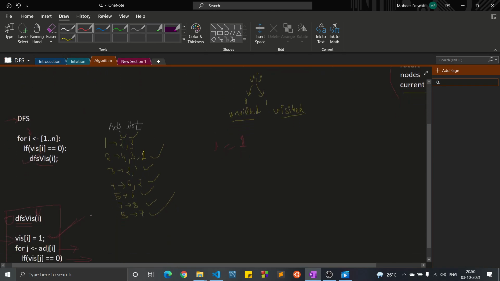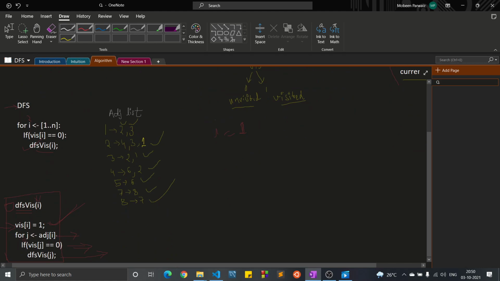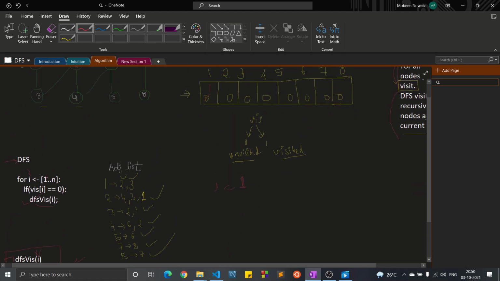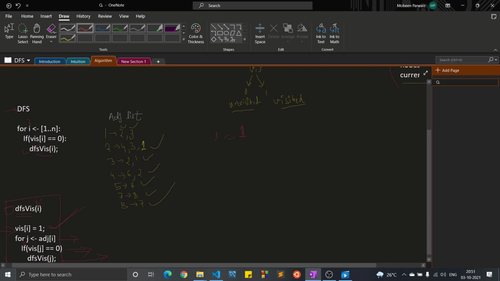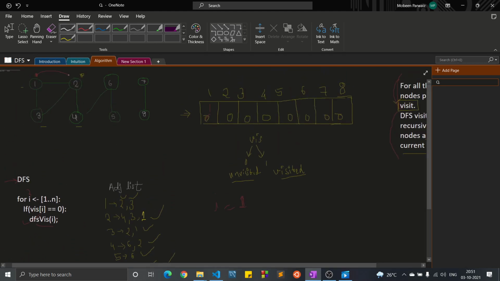So for all the elements which are in the adjacency list of i, in this case i is equal to 1, we jump to j. If that node isn't visited, so is 2 visited? No, it isn't visited. So we perform DFS visit of 2. Okay, we come over here. Similarly, we will set visited[2] to 1. And 2 has 4, 3, 1 as its adjacent, so from 2 we will first move to 4, set visited[4] to 1. Then from 4 we have 6 and 2 as its adjacent, so from 4 we will go to 6, we will set 6 as 1.